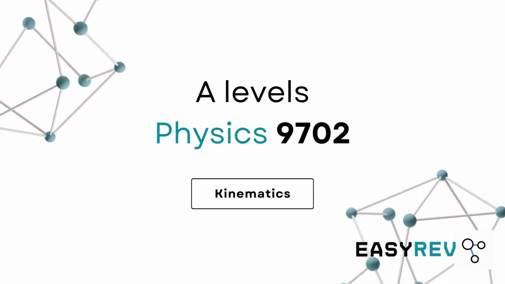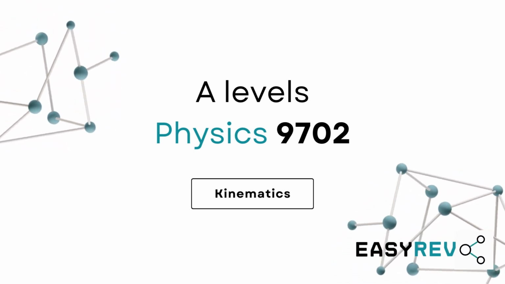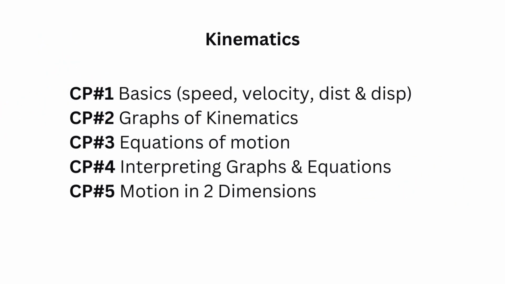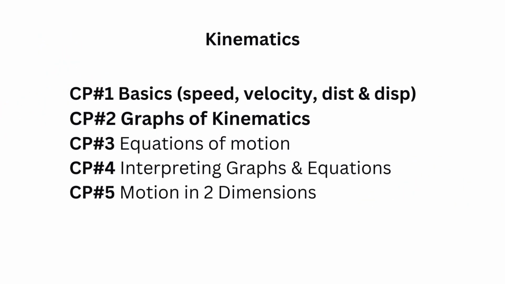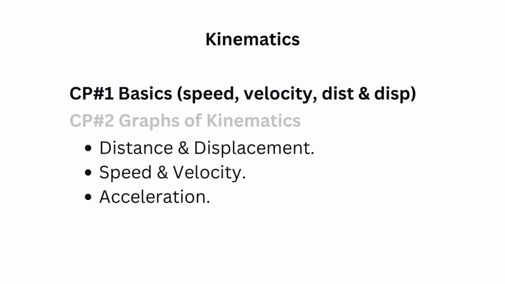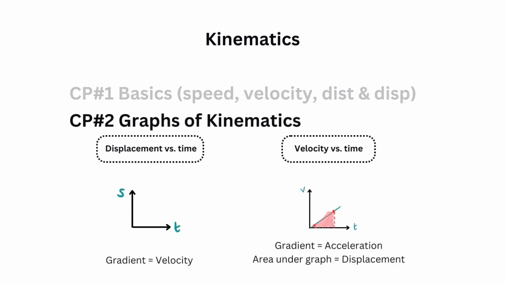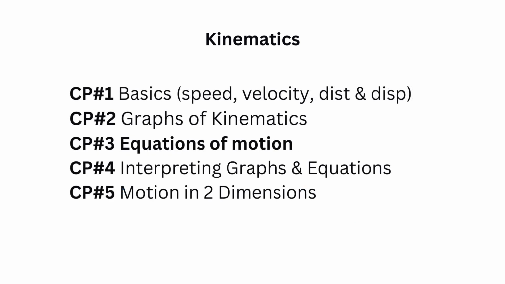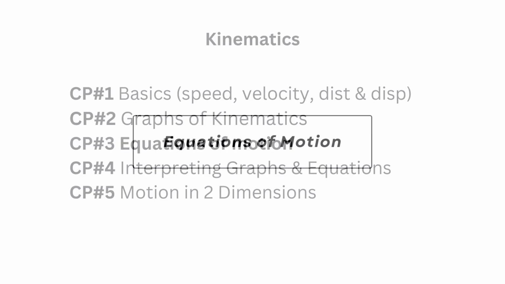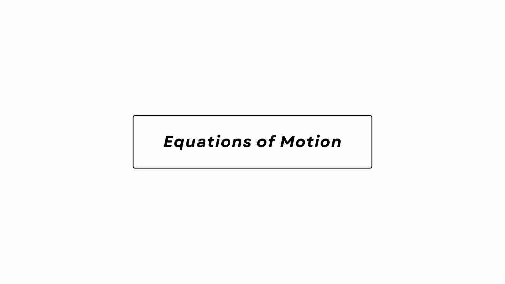I'm Mahnur and today we'll be continuing on with the chapter of kinematics once again. Last time we had not only discussed the ABCs of kinematics by learning some fundamental terms, but we had also learned how to conduct a qualitative analysis of moving objects through the graphs of kinematics. So now that we've gotten the qualitative side of things out of the way, we can tackle the second aspect of kinematics. For this, we'll be dealing with what we call the equations of motion.